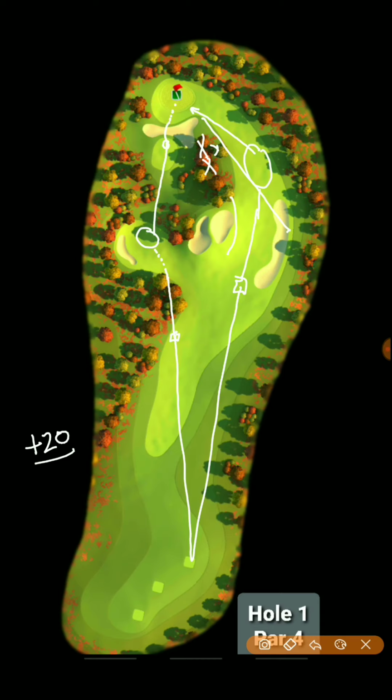So you're just going to play that shot pretty much right at the pin as well for that shot, and then that second shot is plus 10%. That's how you would play that second shot.